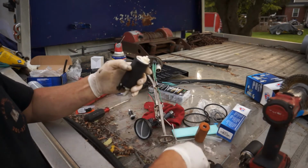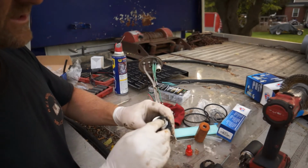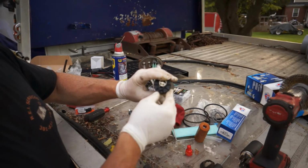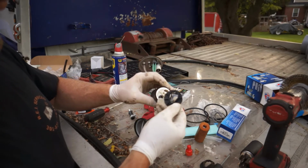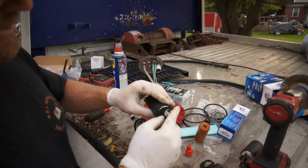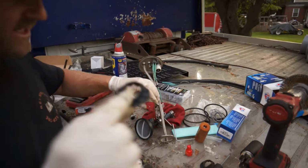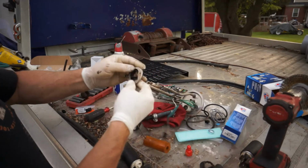Take this bottom part off. It comes with a brand new anti-vibration thing. Just make sure that this is in the right way, and it should be seated down in there. And you can see it's kind of oblong to where it lets the fuel in. So I'm going to flip it both ways and see which way feels better. They both feel a little hokey to me. You're going to want to put this side right here, the high side up, because it's going to go down inside and seat itself inside here.